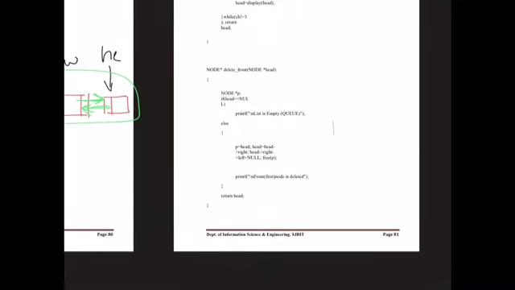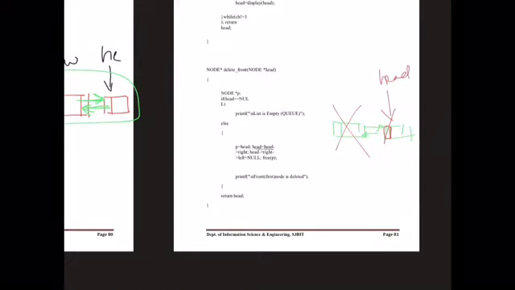Okay, now delete front. So you have to delete the front. This is the element which needs to be deleted, this one. Then what you have to do is make this particular link null, or you have to point it, and you have to make this the head. Correct? These are the two things which you have to do. That is what is happening here.